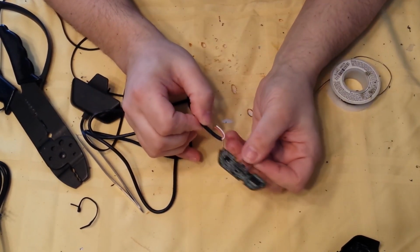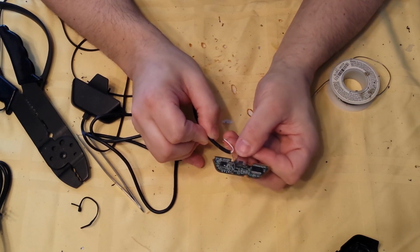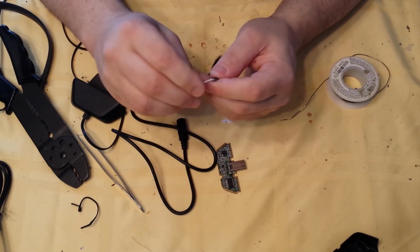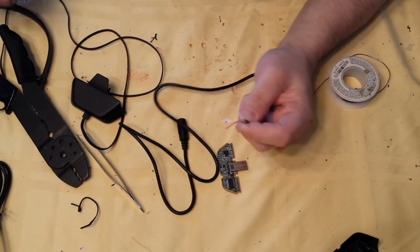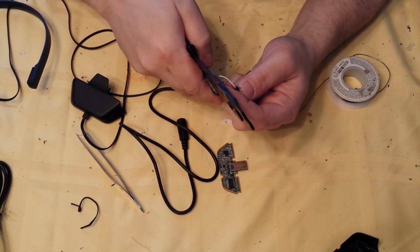When you solder unshielded cable inside of electronics, obviously it can ground out on any of these electronics. You don't want to do that. You want your cable to be nice and tight, and I'm going to show you a method of soldering this where it will be completely safe.